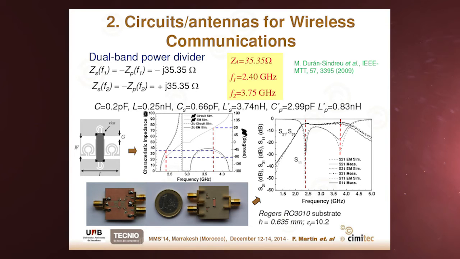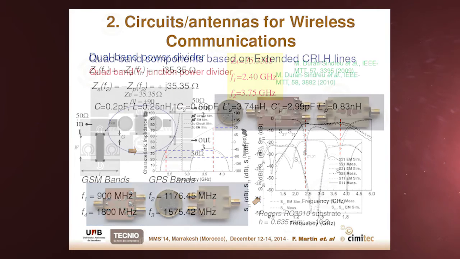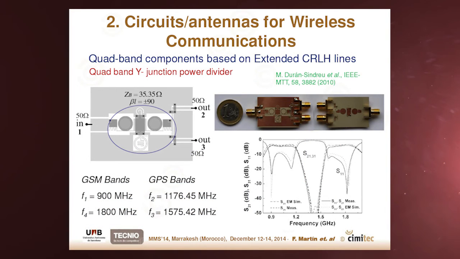And at the design frequencies, the values of plus or minus 90 degree phase shift and this impedance are obtained. And if you add two output access lines to the impedance inverter, then we obtain the dual band power divider, shown here, exhibiting the functionality. This is the matching of the divider at the design frequencies.